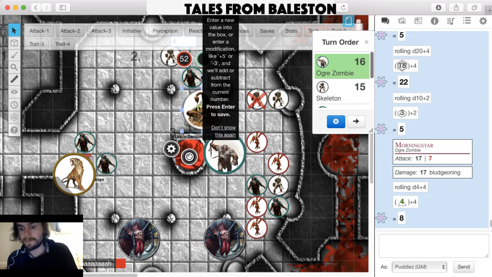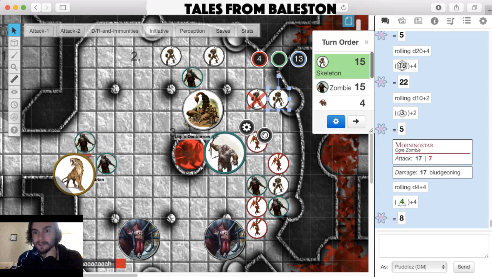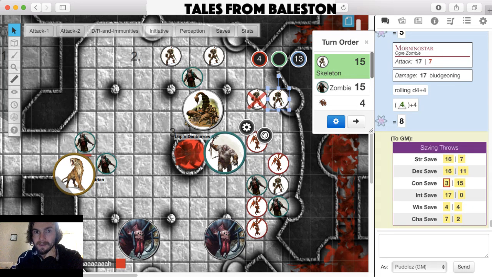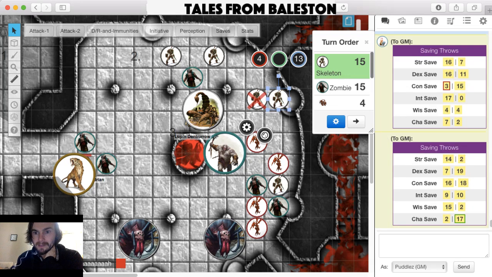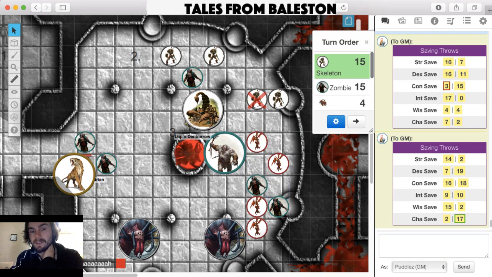You're on 44. Okay. The skeletons. Let's see if they make their saves to drop their swords. He does, so he's fine. The other one does not, and he takes 2d8, which means he is dead. Actually, sorry. Your mephits get to go.